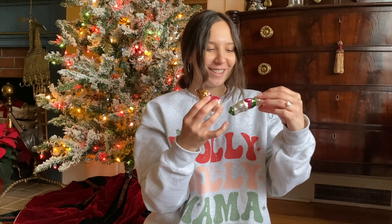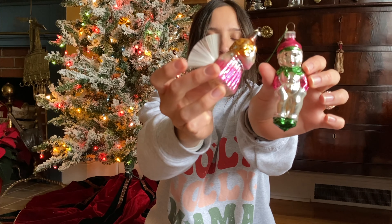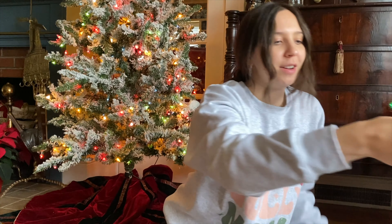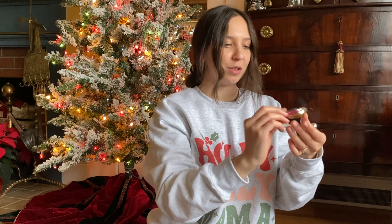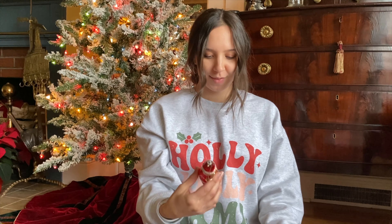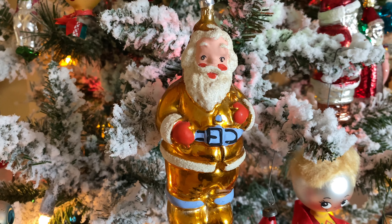I usually leave it up to my parents to put all of these up because I do not want to be responsible for breaking them. What I love about these the most is just how colorful everything is — they're so whimsical and unique. Ornaments now are so monotone, which is still really pretty, but I love how different all these were. Here's another one of those clip candlestick holders, and here's a good portion of the birds — they're all so uniquely colored.